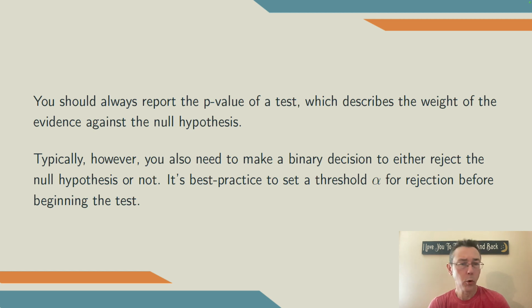You should always report your p-value at the end of a test because it describes the weight of the evidence against the null hypothesis, but at the end of the day, you typically have to make a binary decision about whether to reject the null hypothesis or not. And it's best practice to set a threshold for rejection before beginning the test.